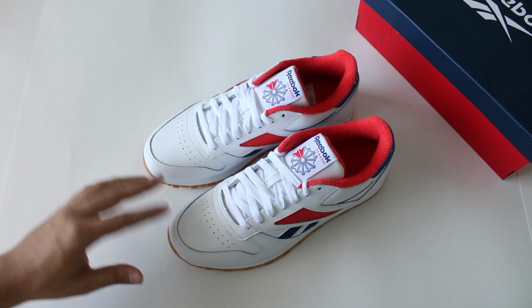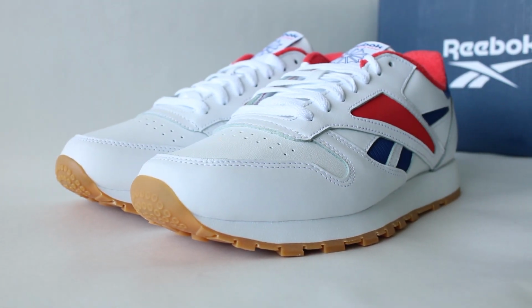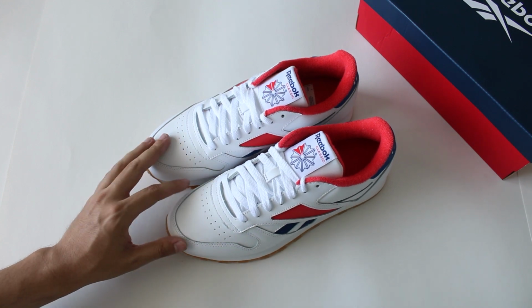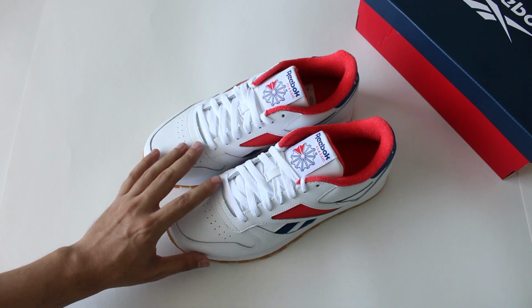Overall, a super dope white shoe with red and navy accents that really make it stand out. Combine that with the gum colored bottom and throw it onto this classic silhouette, and you got an awesome shoe for the summer. So that's pretty much all you need to know about these shoes. I'm excited to get these on feet, so let's go.